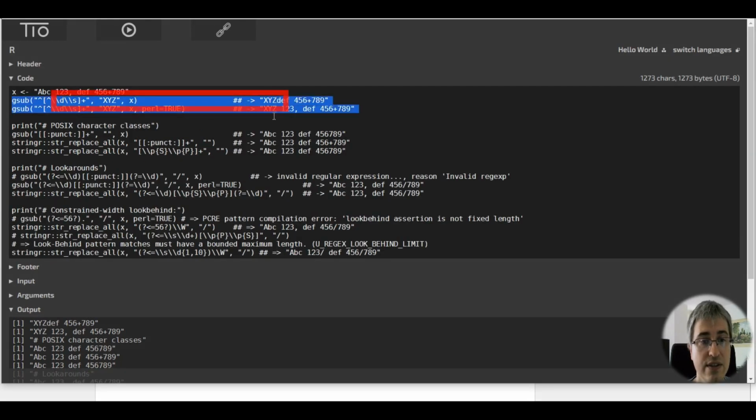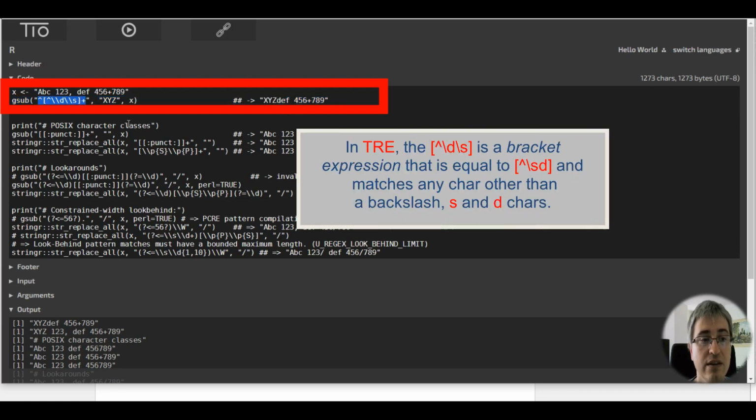Here you can see that this line will result in XYZ DEF, not XYZ space 1, 2, 3, because this pattern doesn't actually mean one or more characters other than digits and white spaces from the beginning of the string.